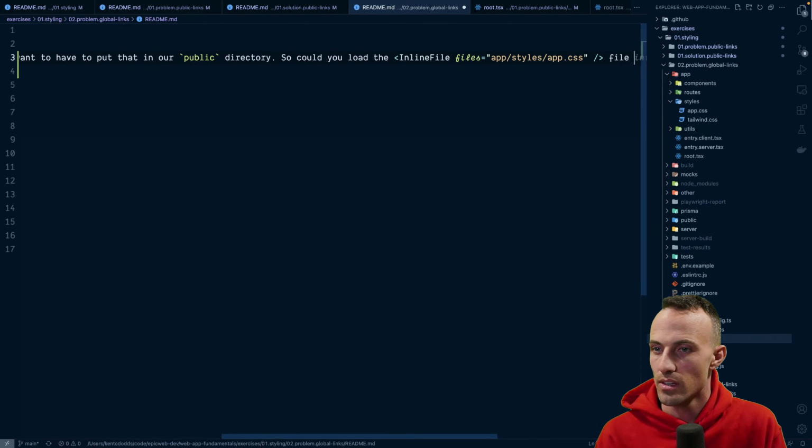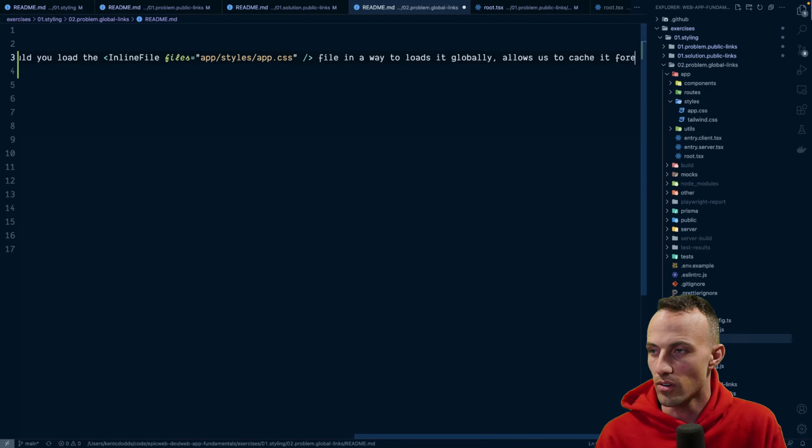File in a way that loads it globally and allows us to cache it forever, but also allows us to make and deploy changes to that file whenever we need.